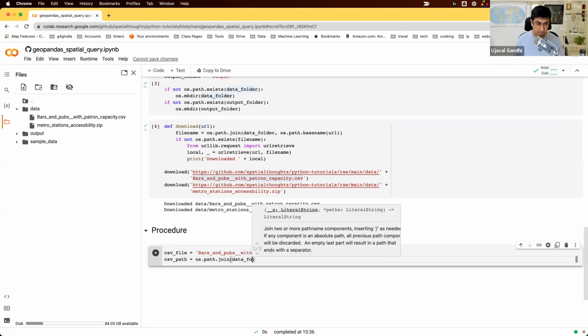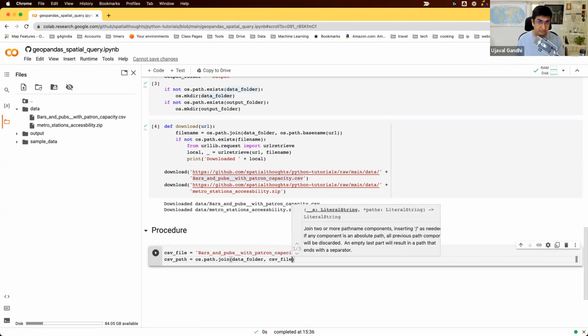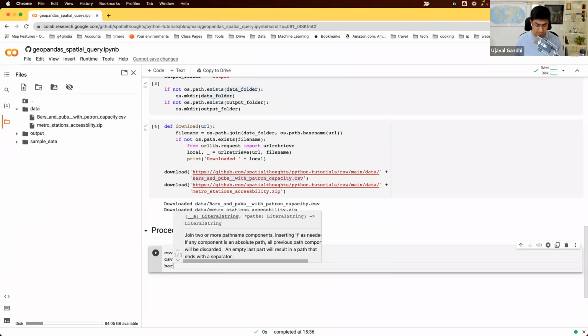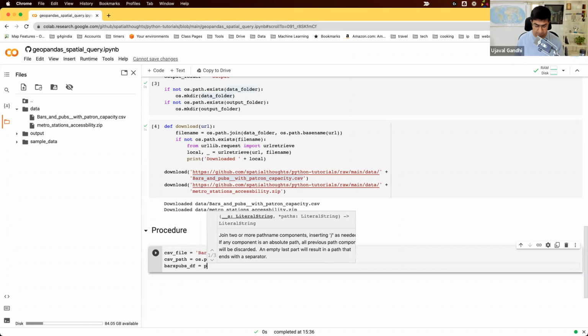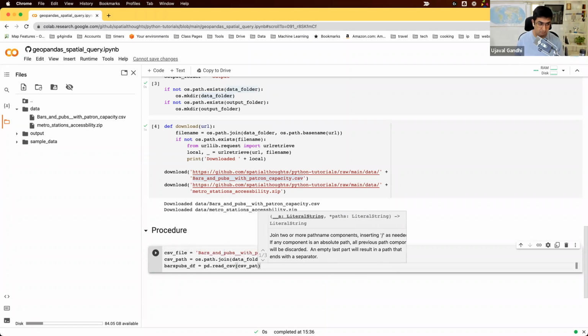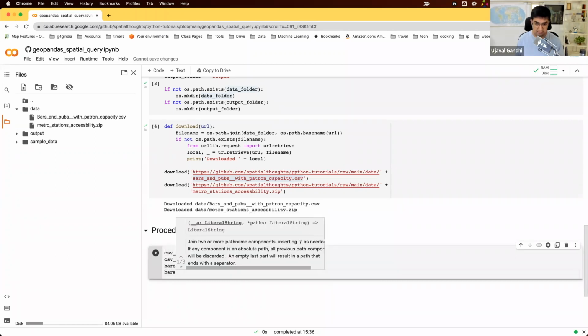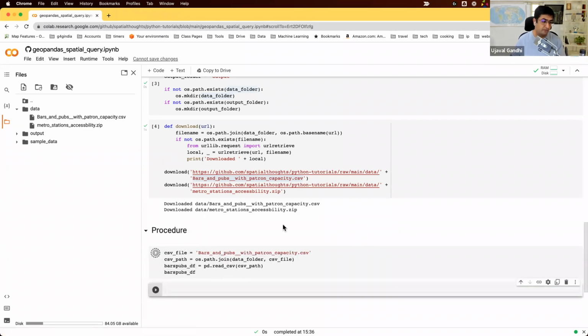This way, your path separator is correct depending on the platform that you're using, whether you're running this on Windows, Mac, or Linux. And now once we have this, we'll create a data frame, and we'll use Pandas to read the CSV file. And let's just see the data frame.